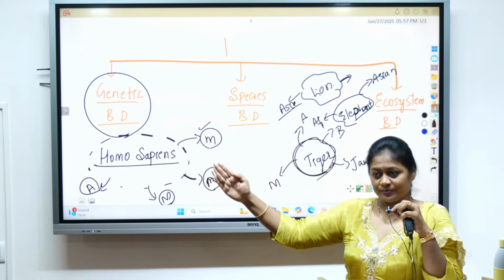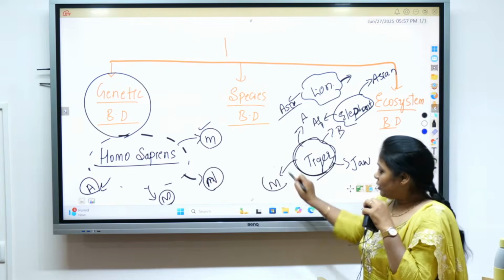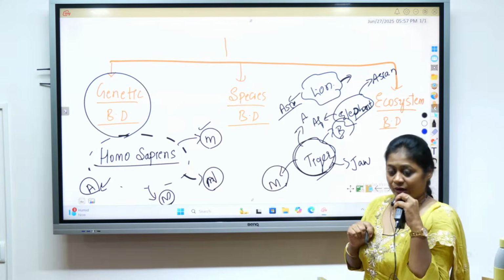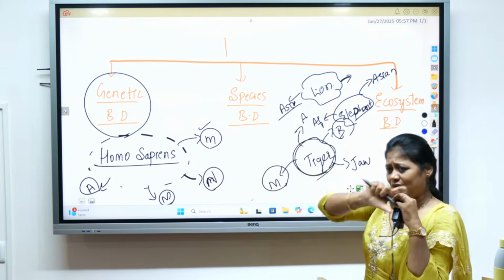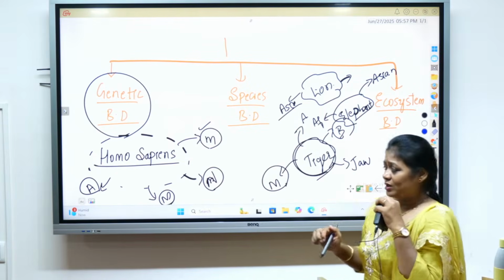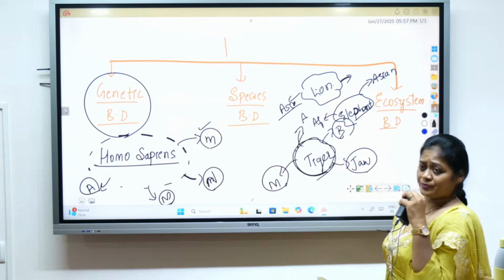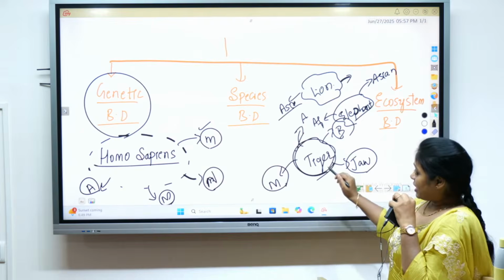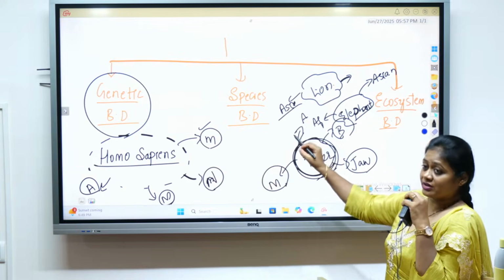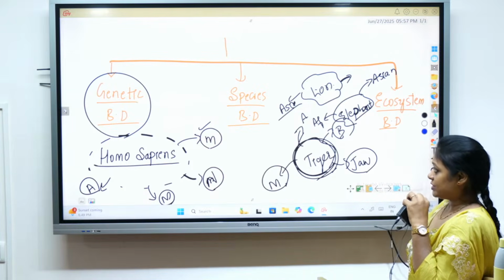You got this? Okay. Listen, in tigers there is a black tiger, a white tiger, and a yellow tiger too. Yellow tiger means it has yellow and black stripes. Okay, so we have all sorts of tigers. Tiger is a single species. Okay, so in that single species we have different genetic diverse characteristic features. Okay, that's about genetic diversity.